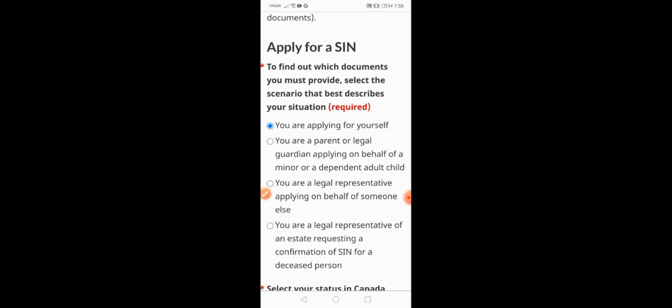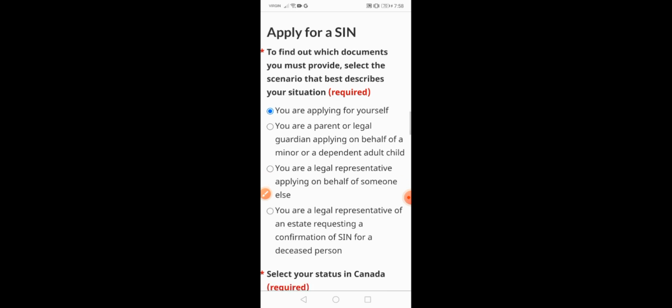So if you just got here and you're trying to process all your necessary documents before you could start working, instead of applying online, might as well apply in person.